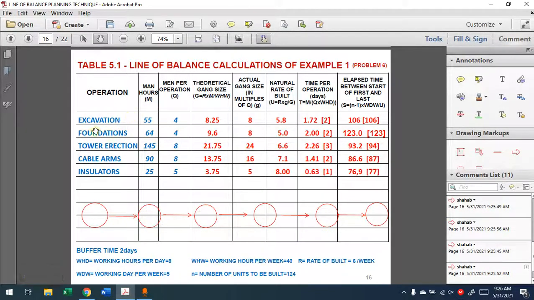Look here, for example, you can say A, B, C, D, E. Those operations come after each other. So it means that one will finish, then the next one will start. If the relation is not like this, the diagram can have multiple lines. We'll discuss what that means. So we will start with the first operation, which is excavation, the starting of the project.